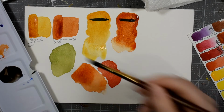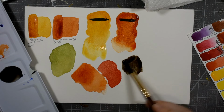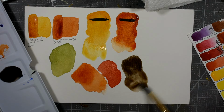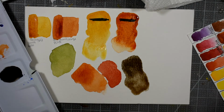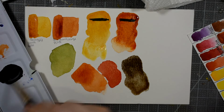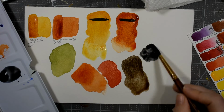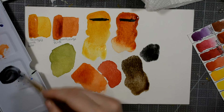So this is more of like a brown, a warm dark brown, because I mixed it a little bit more toward the orange. Let's mix in a tiny bit more of that blue and see if we can go kind of black. Okay, you can. You can definitely get, this is like a Payne's gray kind of color. See how that neutralized out?